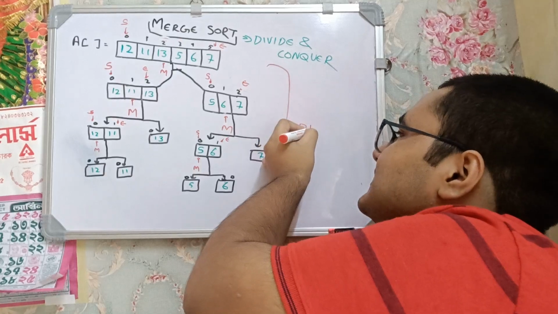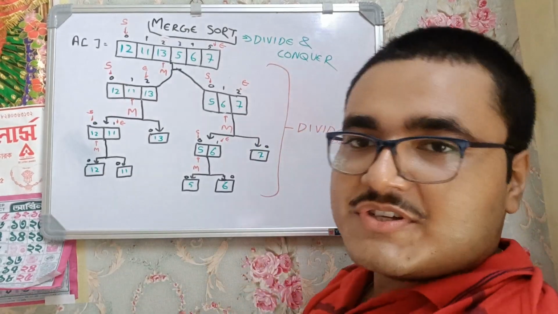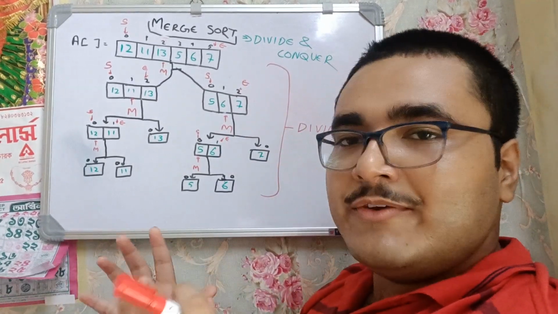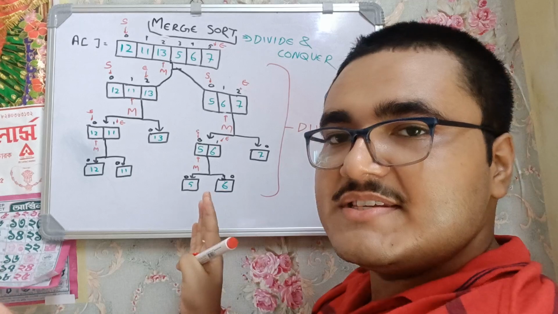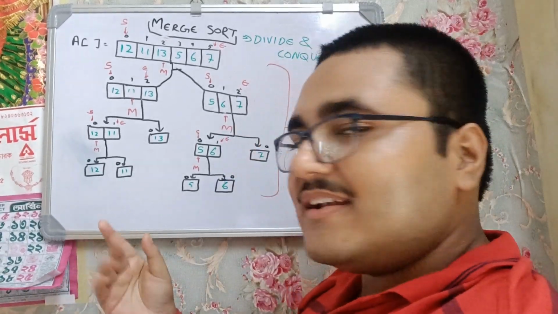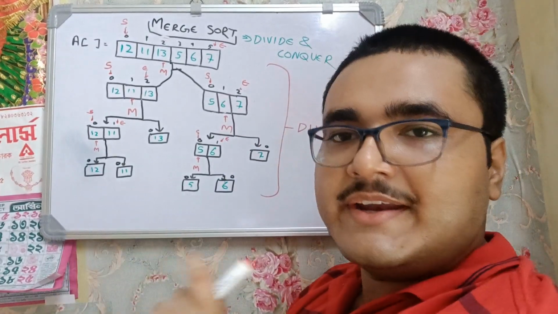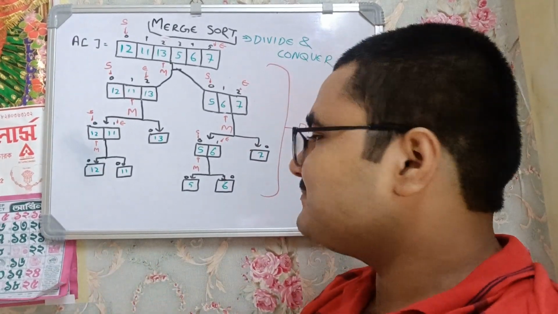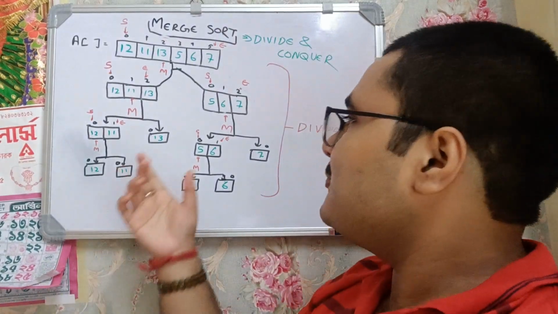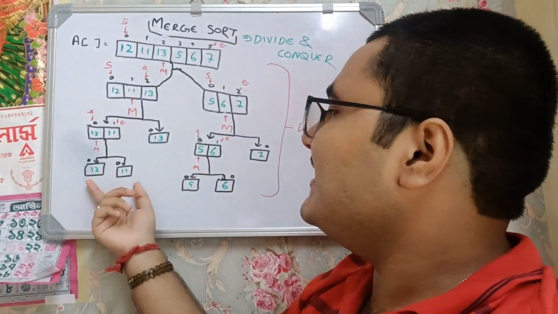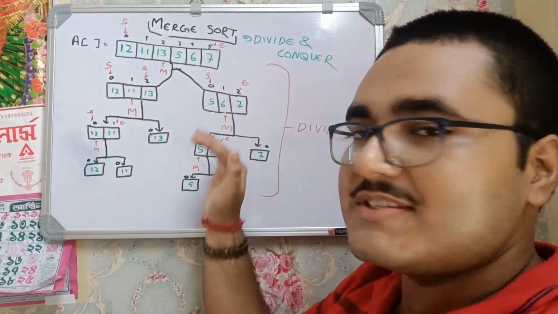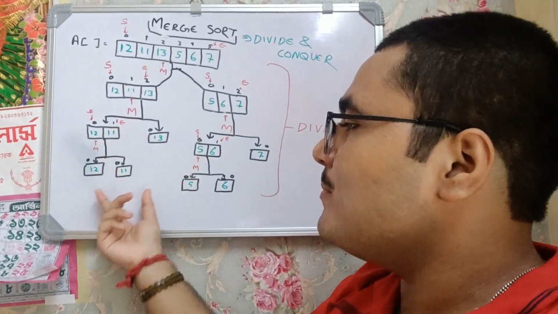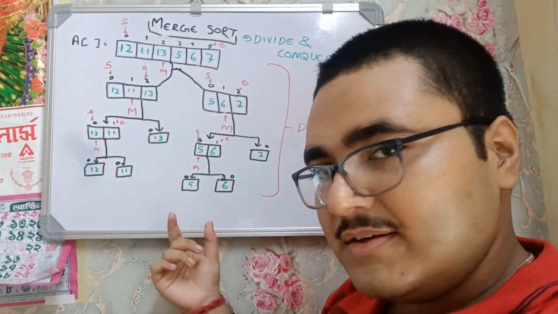So up to this portion, what we have done is we have divided the array. This portion is called divide. So now our turn comes. Now we should merge these arrays in such a manner that after merging we get a sorted half, right? After merging we should get a sorted portion, right? So up to this, I hope you have taken a screenshot, and from this portion we will be proceeding. I am just raising this because there is no more space here. So we will be seeing how to conquer, I mean how to merge these arrays finally, right?